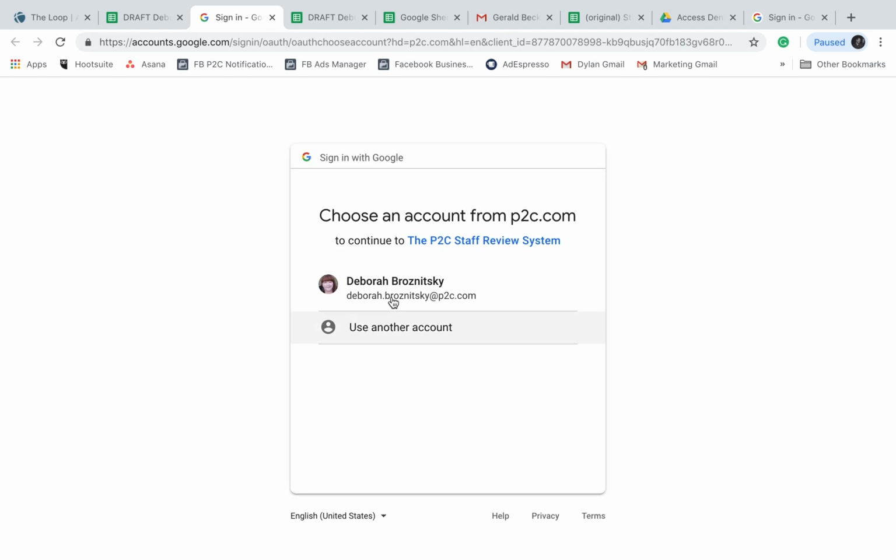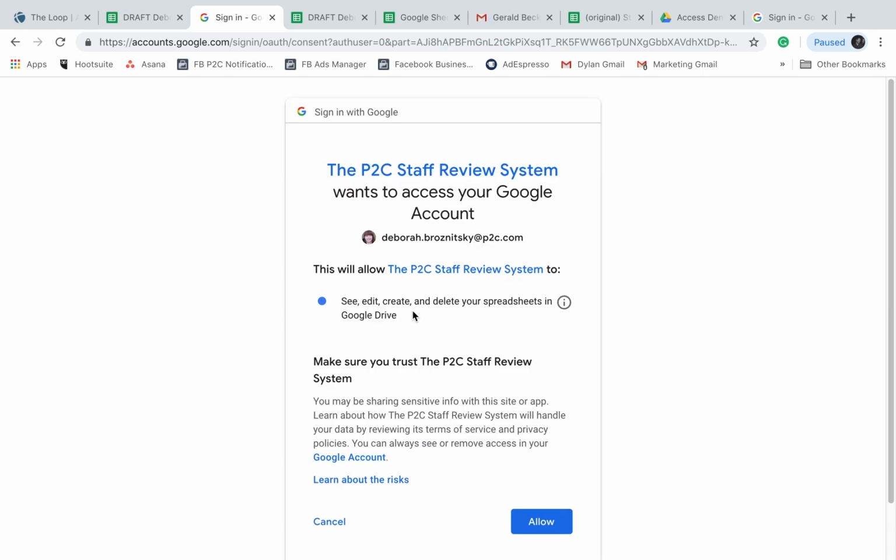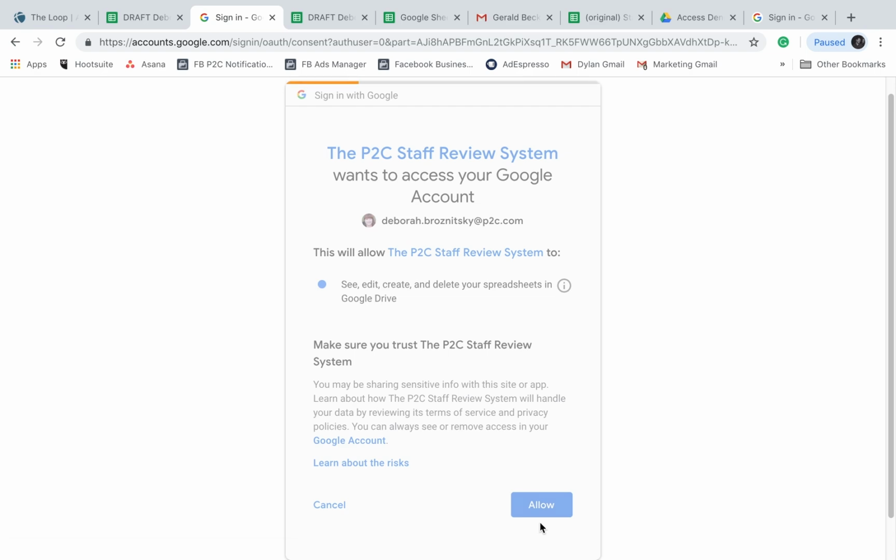Now it's asking me to choose an account. It's going to ask me to choose the account that this P2C review is going to come from. I'm going to click Deborah Brosnitsky on here, and then it's going to ask, are you going to allow Google Docs to get access to that? Yes, I'm going to say allow. Now it is all done.